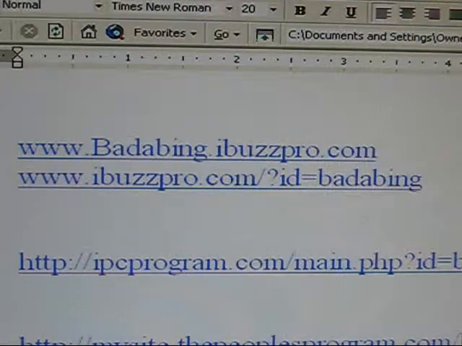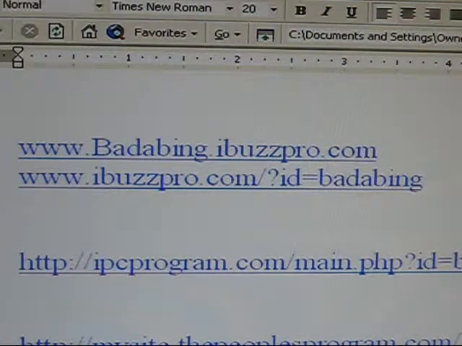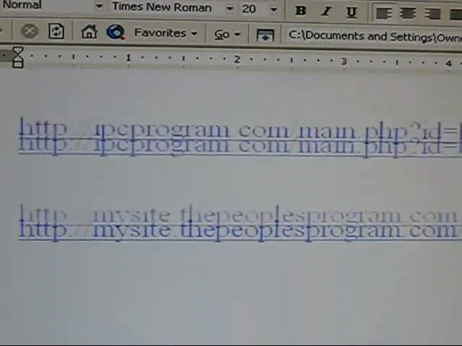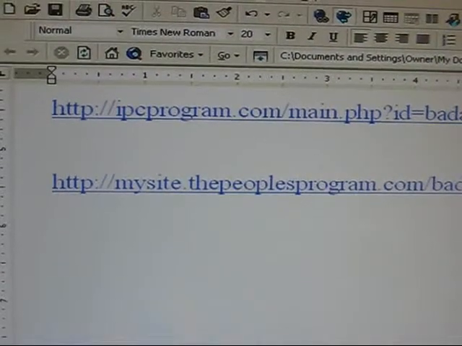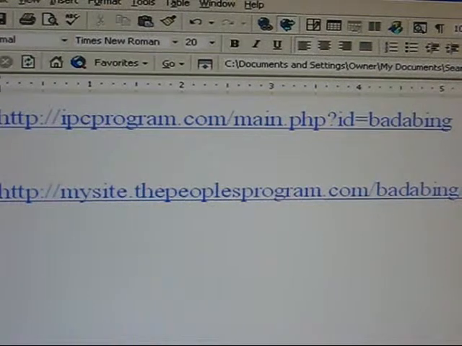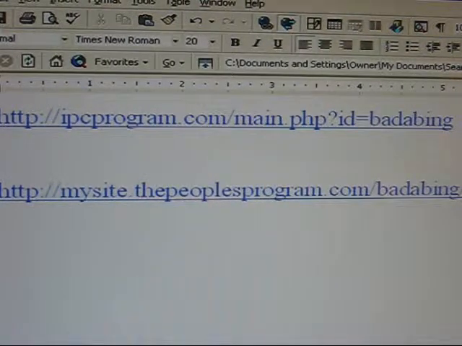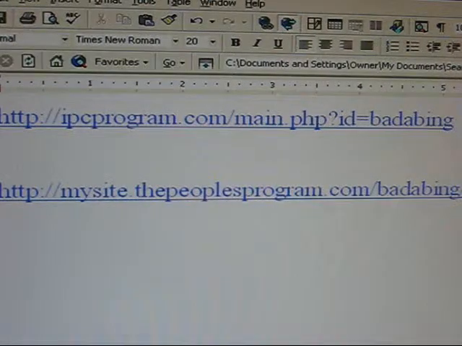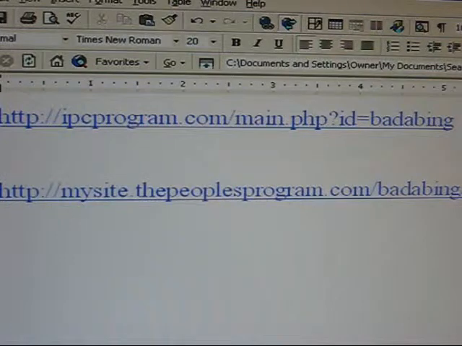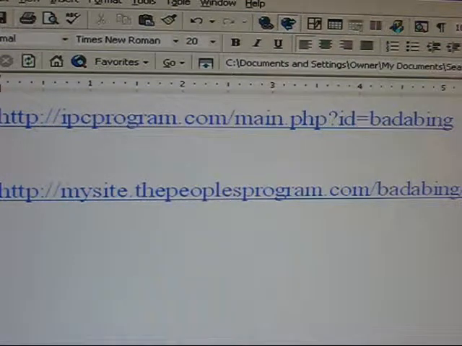And then the People's Program is another one I just used as an example, and theirs is a little bit different. You're going to see as you're looking for replicated websites that there's a lot of variety. I'm going to show you how to spot a replicated website, because that's how you can get hundreds and hundreds and hundreds of phone numbers or emails literally at the drop of a bucket.